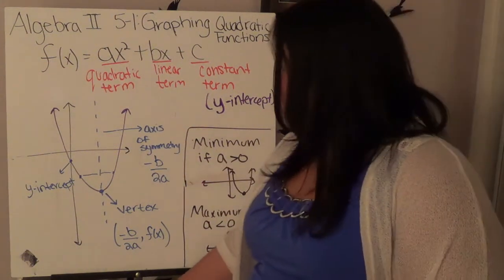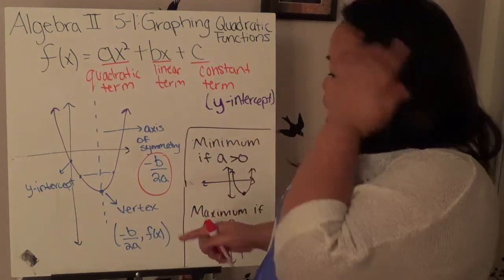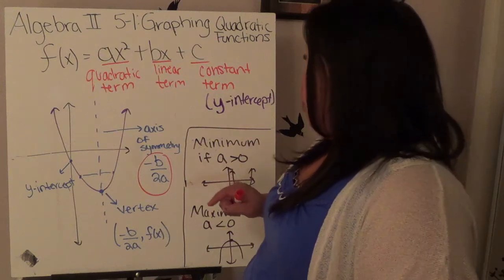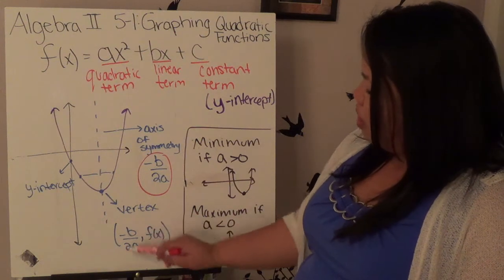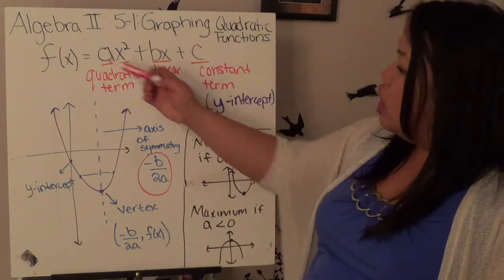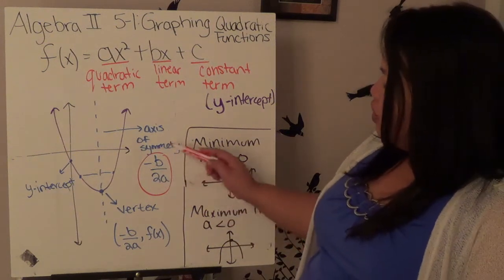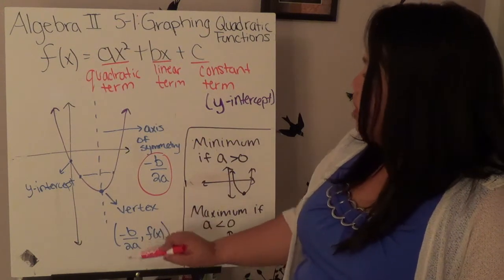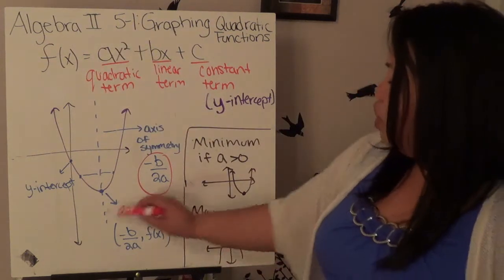And this right here is the equation of the axis of symmetry, which is very important. Here, b is the coefficient in front of the x and a is the coefficient in front of the x squared, so that's where we get those letters. This also gives me the first term of my vertex, the x. Once I find that, I can plug it back into the equation and solve for f of x, which is my y. So to find my vertex, I find the axis of symmetry, which is the x, then plug it back in, and whatever my answer is, my f of x, that's my y, and that gives the coordinates of my vertex.